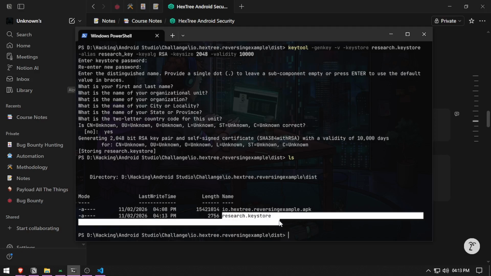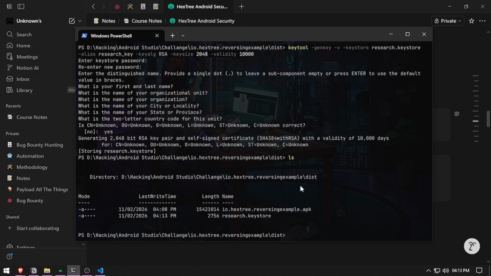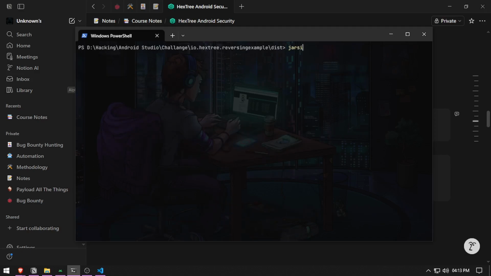This is the key. So now we need to sign the application using jarsigner with verbose, the keystore, and our application which is io.hextree, and the generated key.